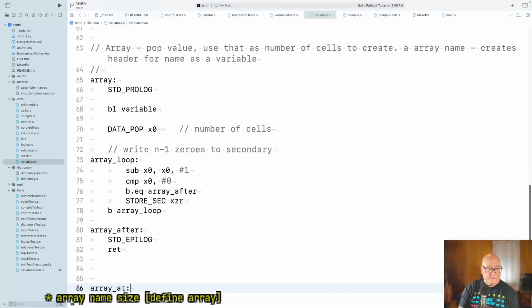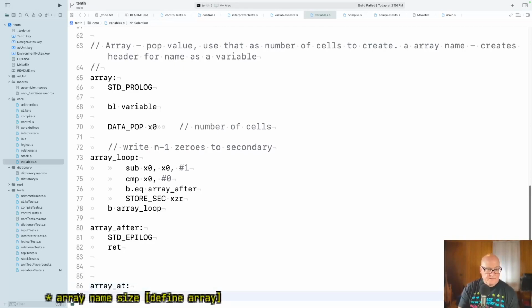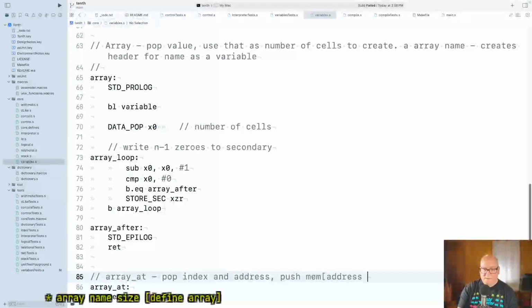Array at just does a return. Address plus 8 times index.